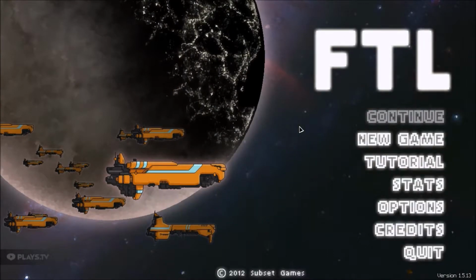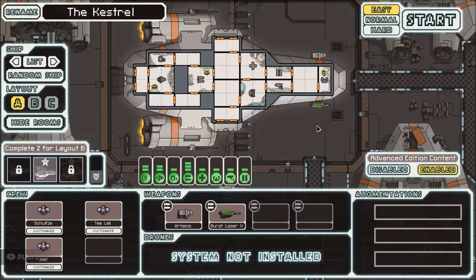Hi everyone, and welcome to FTL, also known as Faster Than Light. It's a top-down roguelike spaceship simulator game. Quite an old one now. It was originally released in September 2012, so long time ago. But it's quite a fun game, so I thought as a new year, I thought I'd try something new to sort of show it off a little bit, and maybe you can pick it up yourselves and give it a go.